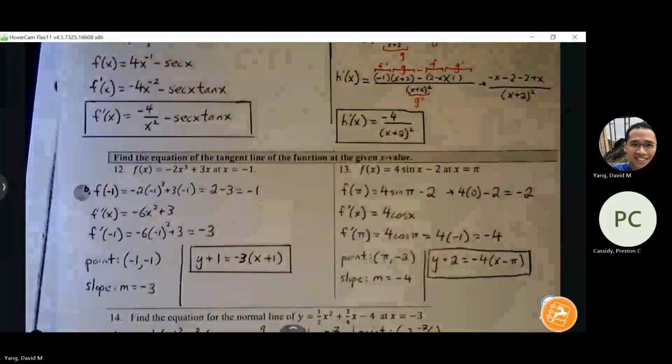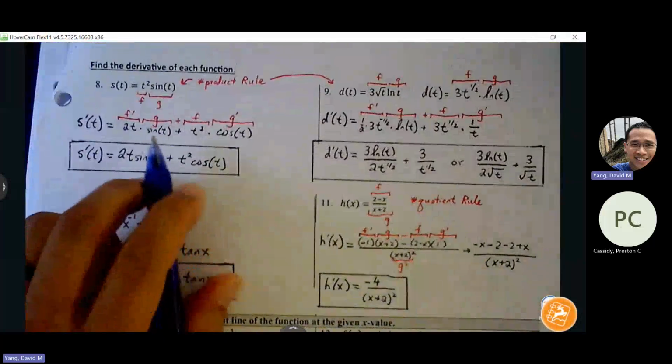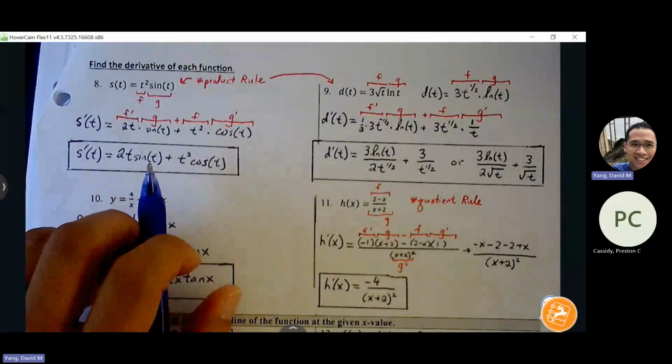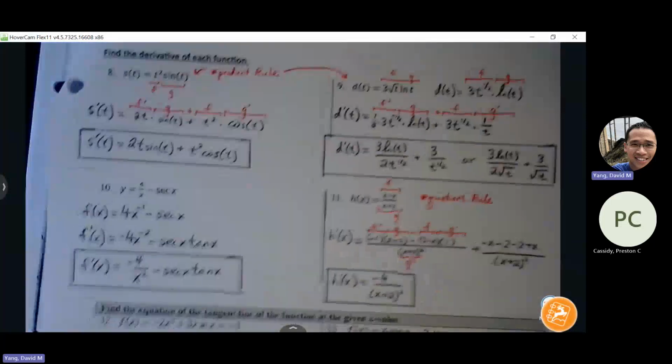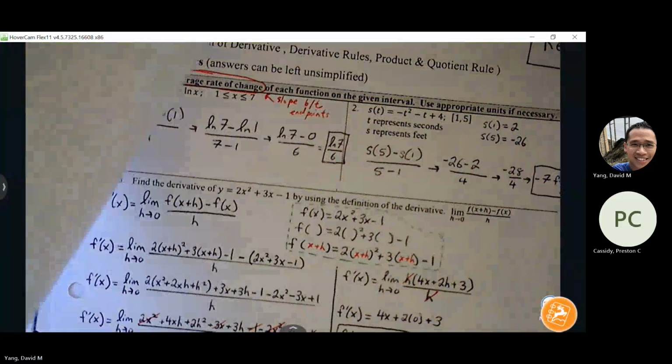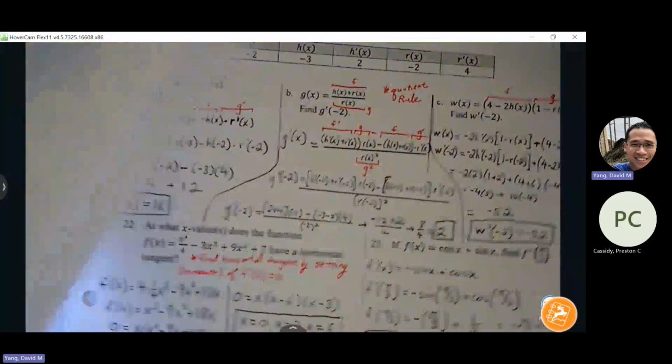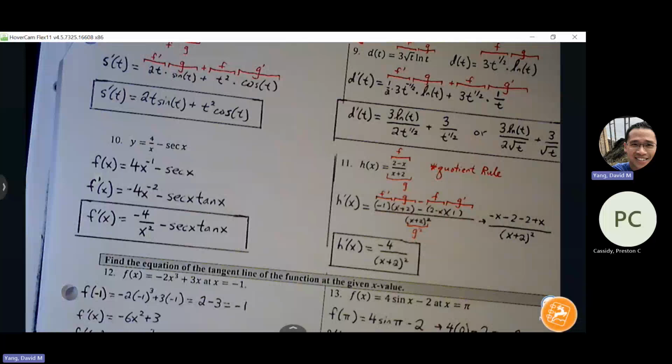For 8, okay. Does it matter if... Wait, which problem? Number 8? Oh, with the table. With the table, so I'm looking at it. If you go back to 2.1. Oh, okay.